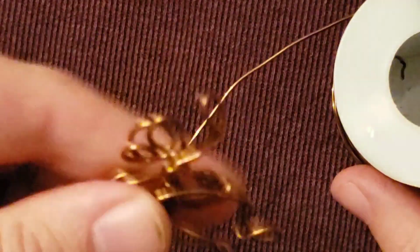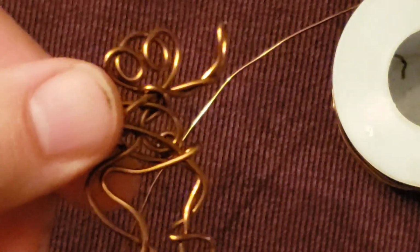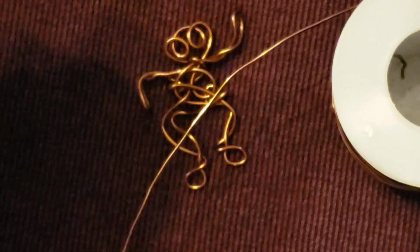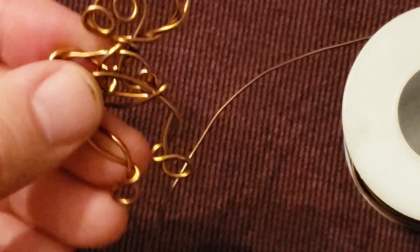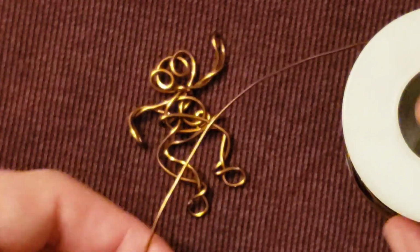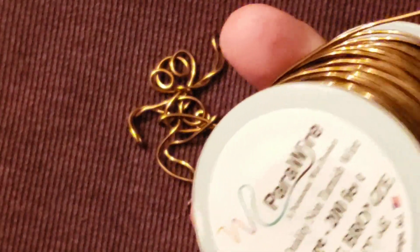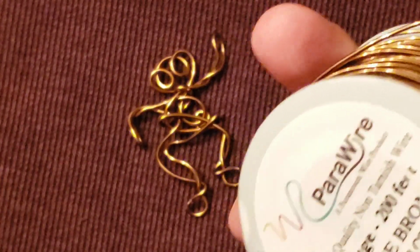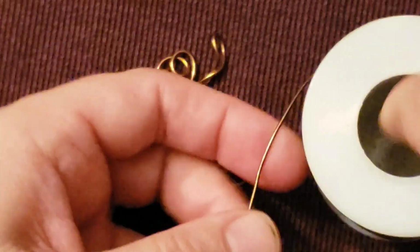So see, I just muscled this 16 gauge and it was not easy. First of all, I had no plan, so that didn't help. But now I'm going to move to 18, and this is antique brass, by the way, if you like this color. It's like a cool brown metallic earth tone. Sometimes it's called vintage bronze. This is called vintage bronze here. But bronze, brass, vintage or antique, same idea. It's copper based, which is what you want.